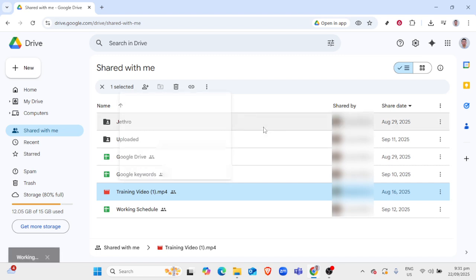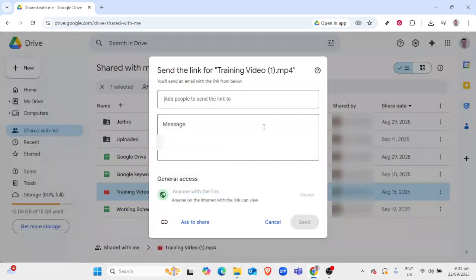The owner of the file will then receive an email notification about your request for access. They can either grant or deny access based on your relationship and the nature of the document. Once your request has been sent, there's not much left to do but wait. In the meantime, it might be useful to follow up directly with the file owner if you know them personally, just to give them a gentle nudge and ensure they see your request.